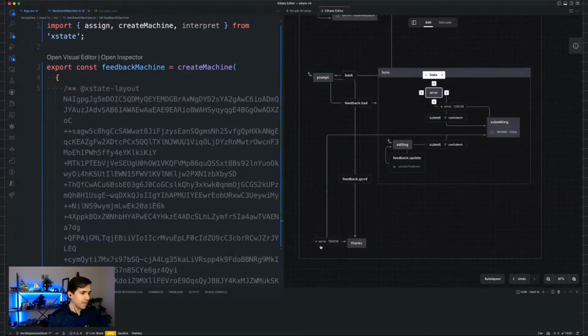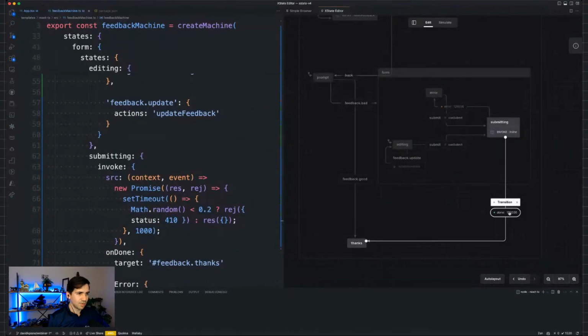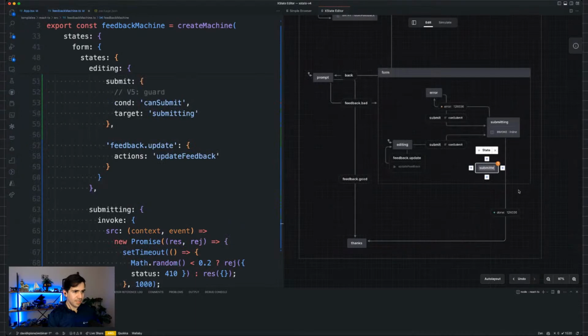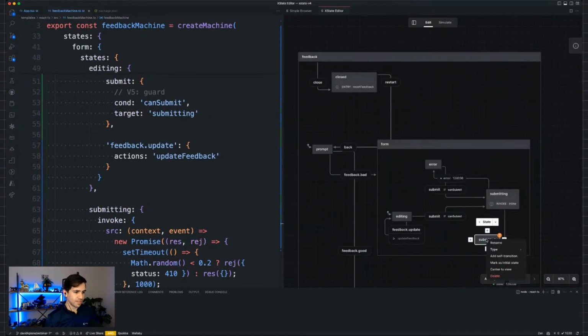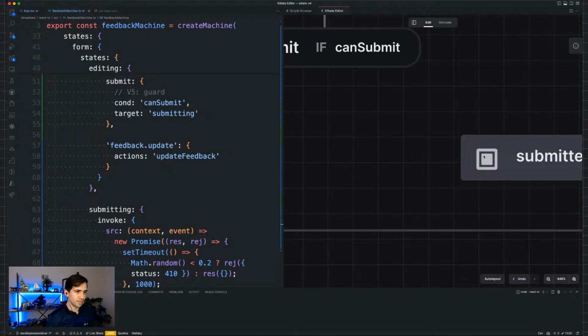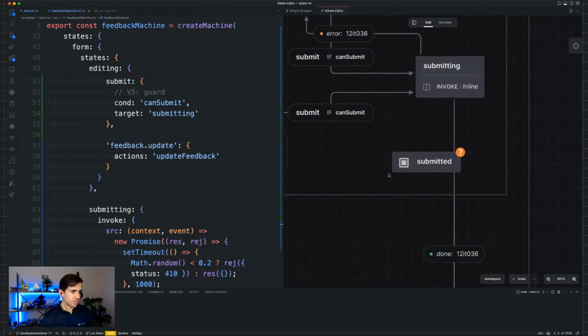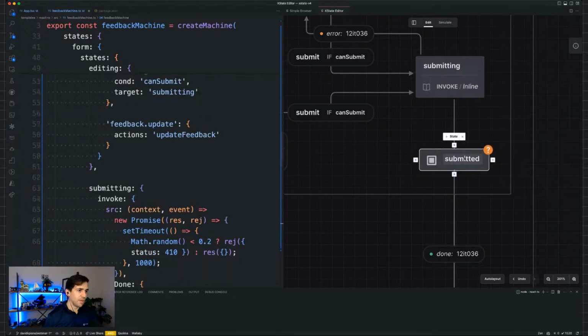But there's a weird arrow over here. And that's this right here. It's going from this inner child state all the way to thanks. And there's a cleaner way to approach this. We could have submitted, and we could have, oops, back to content. We could have this as a final state. And you could tell it's a final state by this double boxed thingy. In traditional state machines, it's just a double border, but that looks too confusing with all these lines going everywhere. So that's why we opted for an icon.